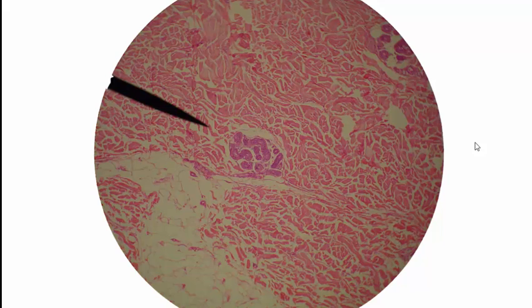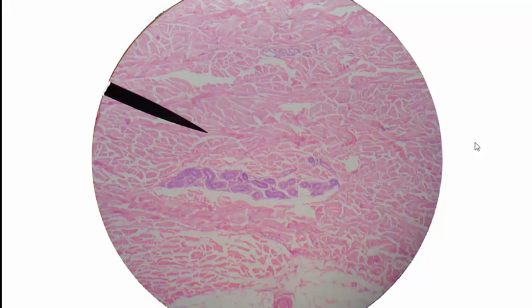Let's see what's on the next picture. Also high magnification of skin and the same structures. We're in the epidermis. I'm sorry, this is not epidermis, this is dermis. We're in the dermal layer of the skin. And this is an elongated instead of a rounded one, but this is a sweat gland. And you can tell by the little circles, the tubes in cross section. And down here we have adipose tissue, so that tells us that down here is the hypodermis or subcutaneous layer. And in case you care, that's a little blood vessel coming through.